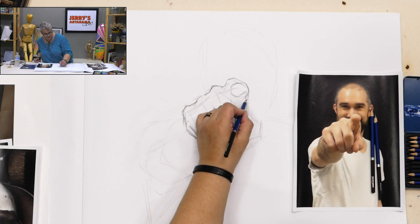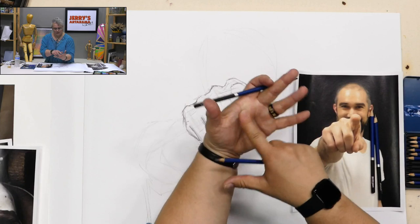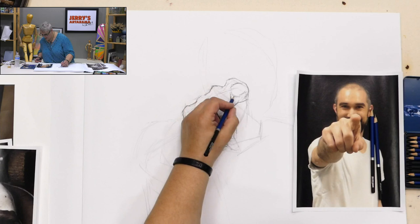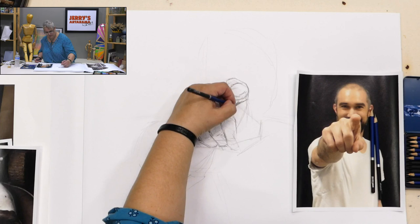Okay, so this comes here. This is the meat of his hand right here, where those bones come out. So that is going to, I mean, backwards, I'm using the wrong hand, but that is going to come up from there. There's this little kind of skin in between. Okay, and then there's kind of that area there. Move down a little bit right there.